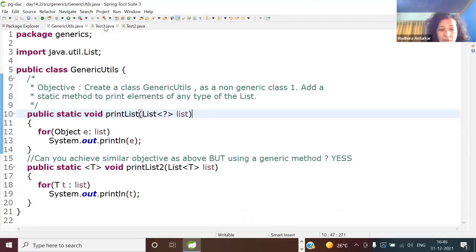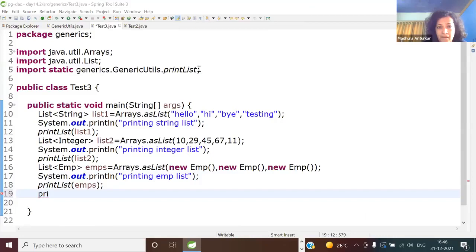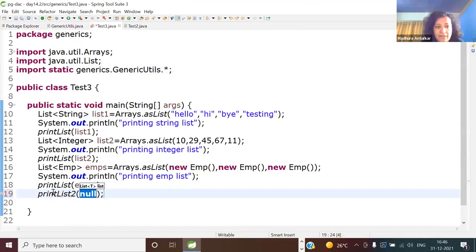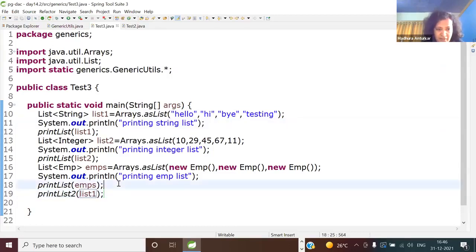How do you know what I'm saying is correct or not? Try it out. So here, let me say this: I'm calling printlist2 also. I'll share the code in a minute, or if you want, you can write it yourself also. And I'm just printing the list 1 again, and you should see this printing the string list again. I'll give the header title.